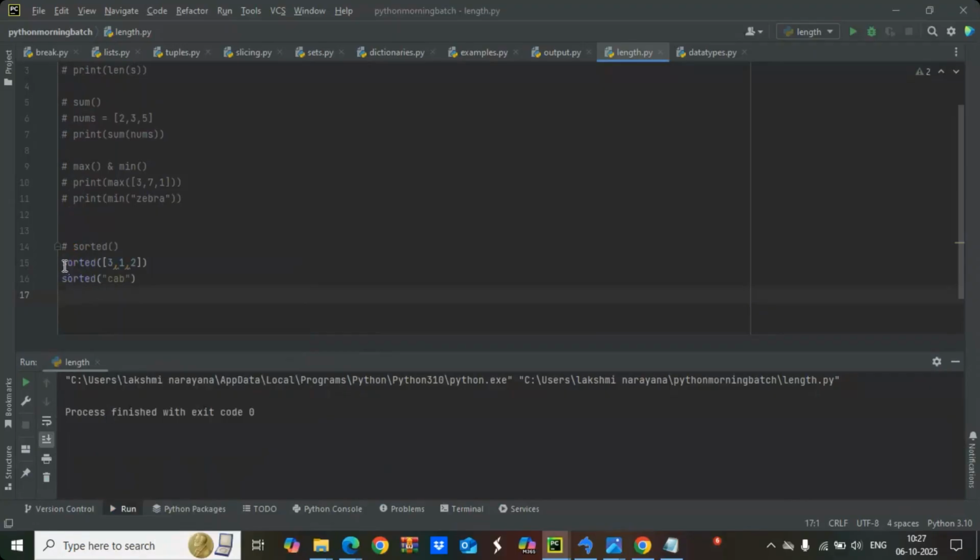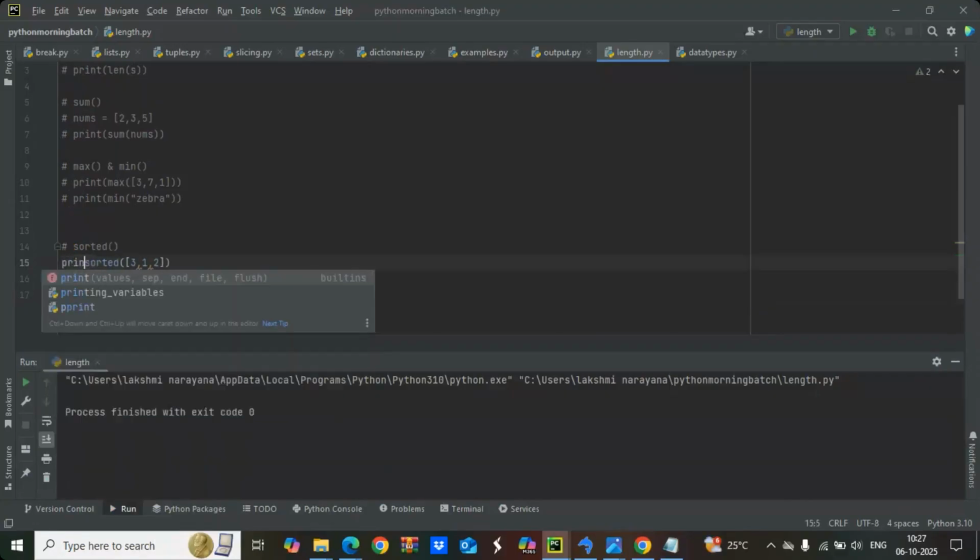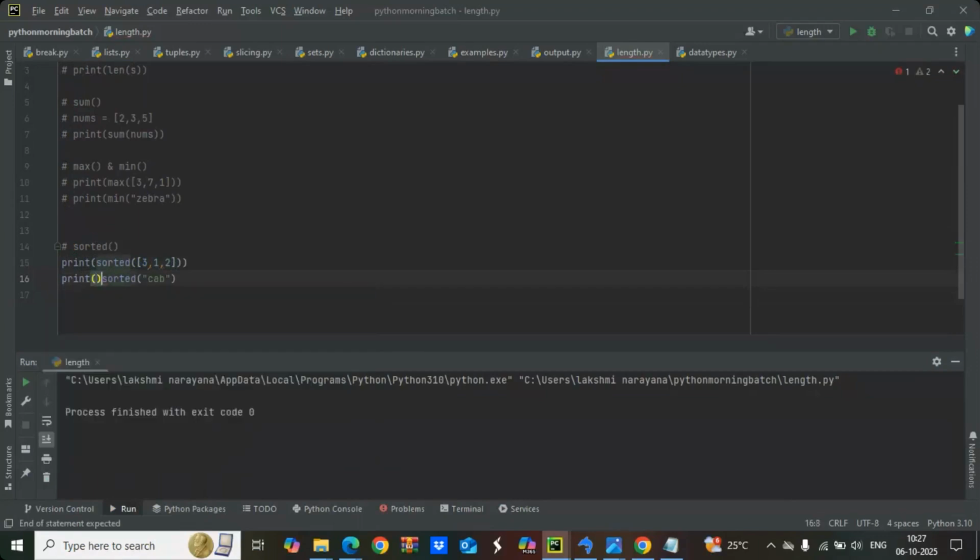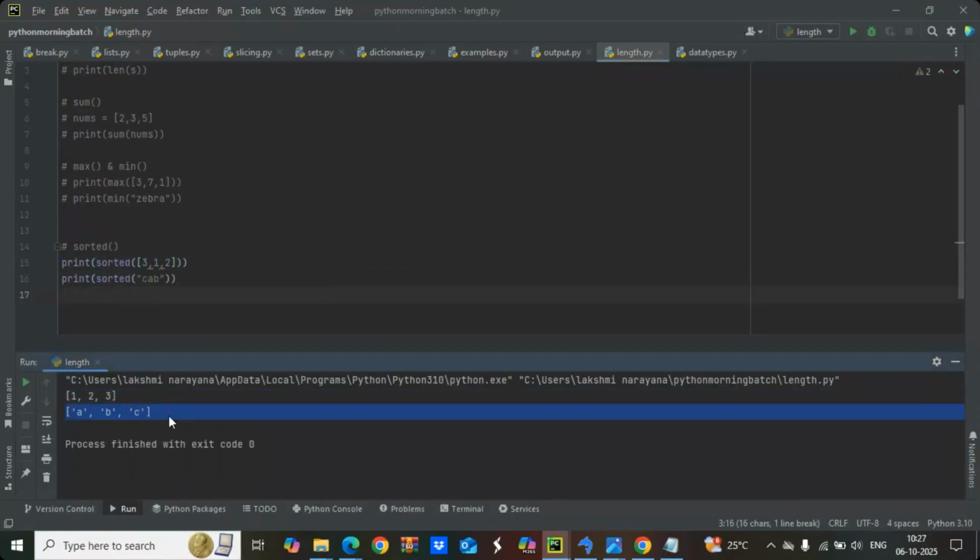If we use print, the output will come: 1 2 3 and a b c. It does not change the input and it returns a new list only.